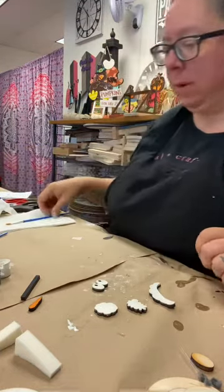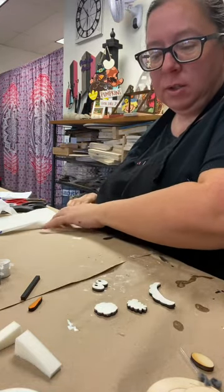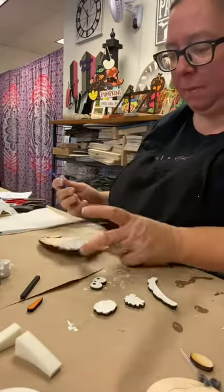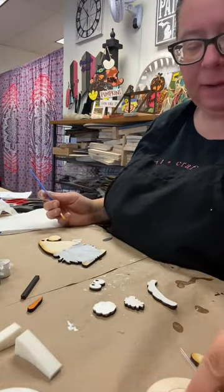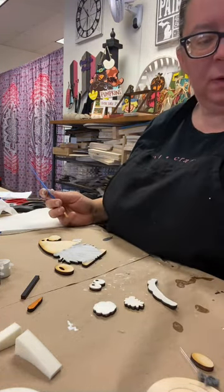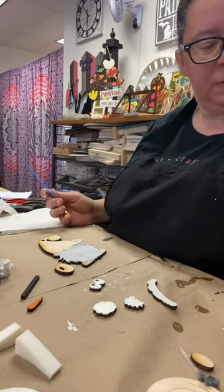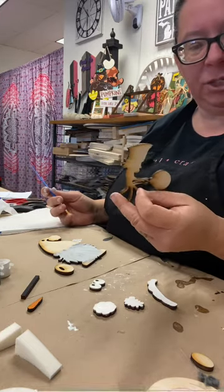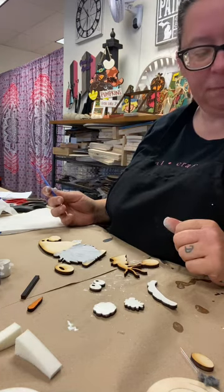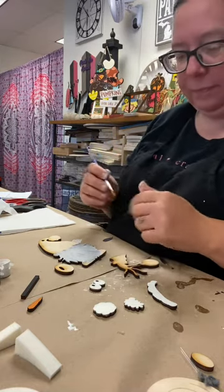Okay, how about we move on to red? Let's move on to red. So what in our little arsenal needs to be red? Well, our gnome hat, I'm gonna paint my gnome hat red. You can paint it any color you want. The Rudolph nose. The sleeve on the Grinchy guy. And, I don't know. For right now, I think that's going to be it.